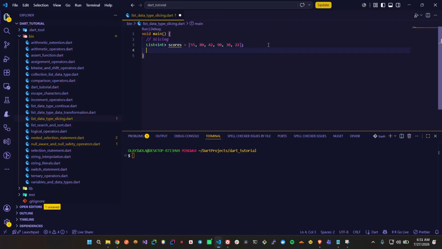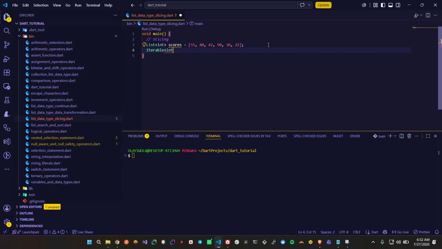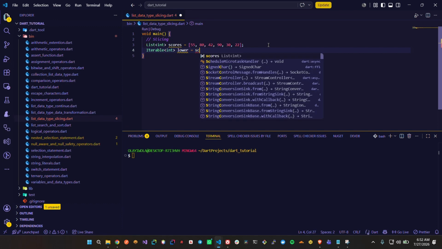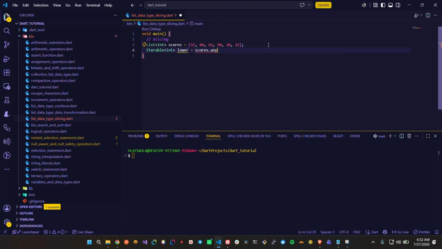We have these two functions we wanted to talk about in our last video, but we were unable to because of time. We can have an iterable of integer, and we can call it lowerScore, and the lowerScore comes from scores.any. Any means some, not all of them, just some of the scores that meet this or that condition.